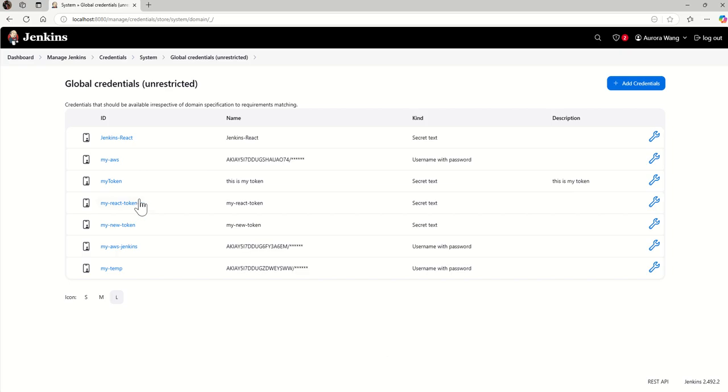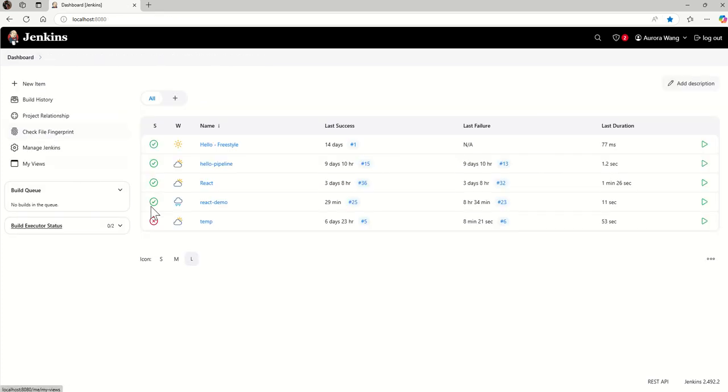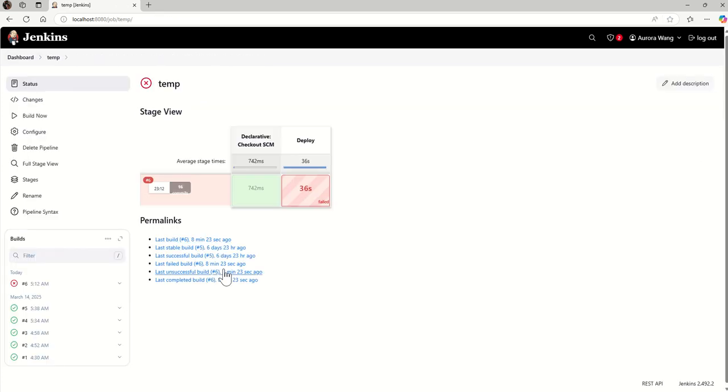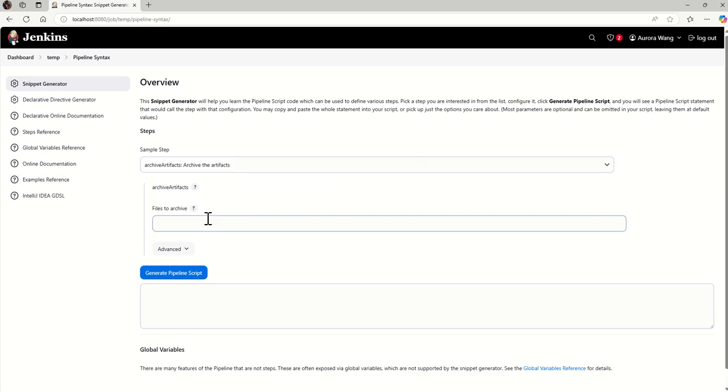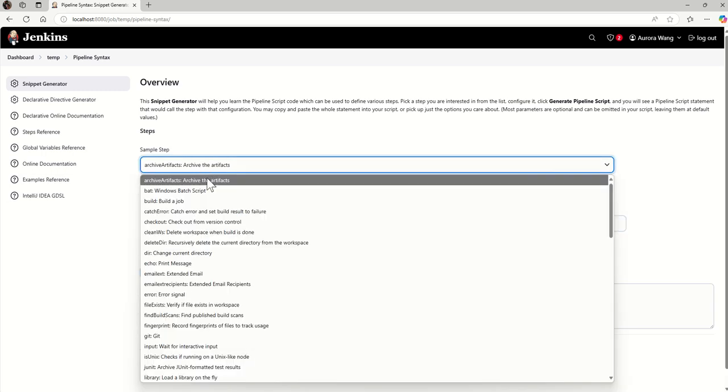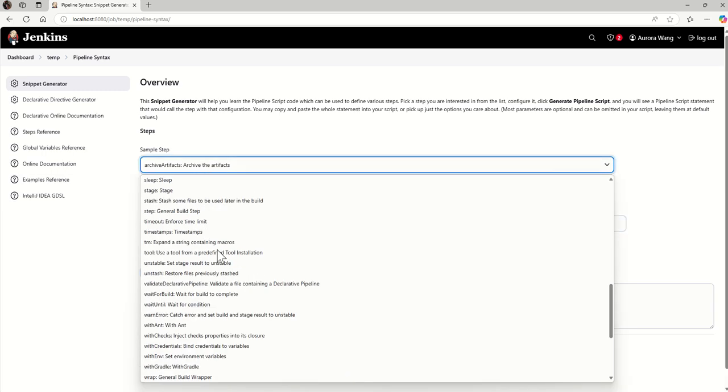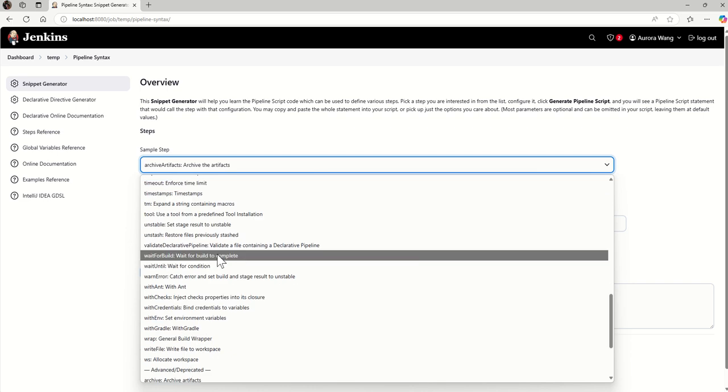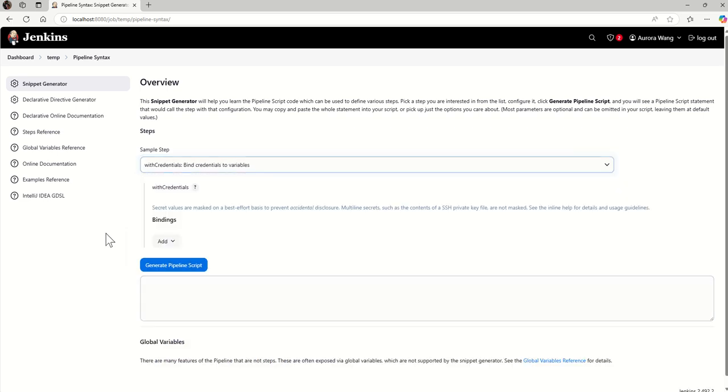and go back to Jenkins. This is my job, right? Pipeline syntax. Yeah, we select the with credentials, okay? With credentials, bind credentials to variables.